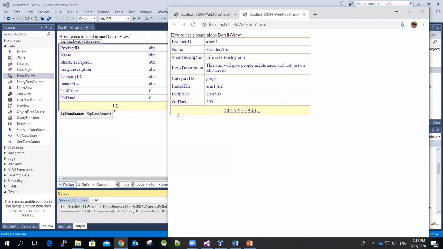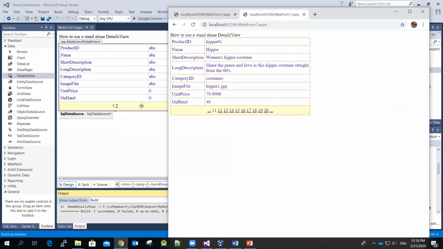There you go. So now you can see that in the last row of the details view control over here, you can select item number 2, 3, 4, and then if you want to see items after number 10, you can click one more time, and then over here, it kind of shows you 10 numbers each time.